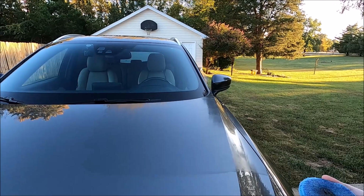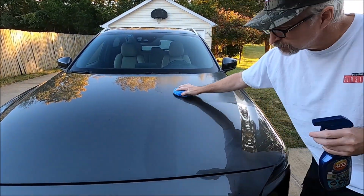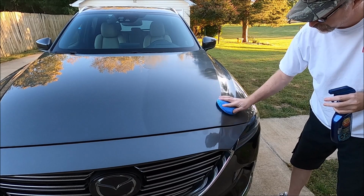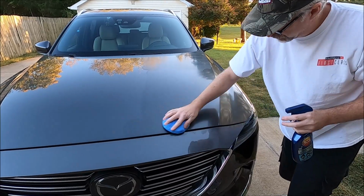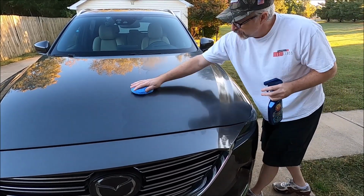So I'm going to go ahead and get some more. So this here has paint protection film, but that's all right because this won't hurt it. You can put it on vinyl. Now I would still try to avoid getting it on your paint protection film personally if it's self-healing.